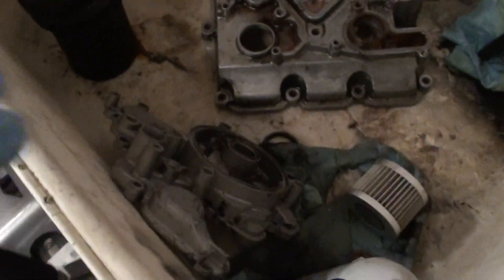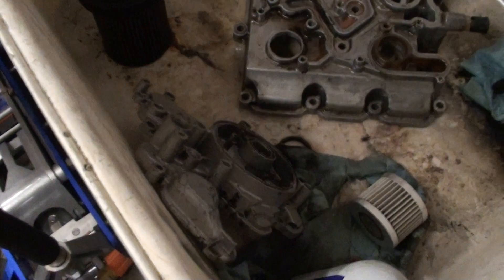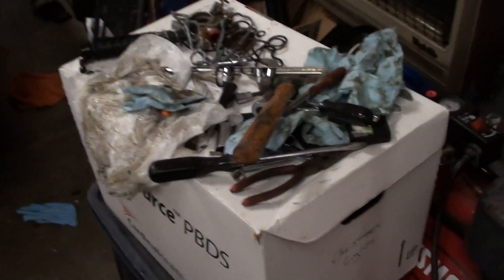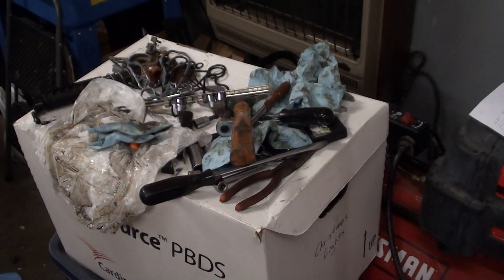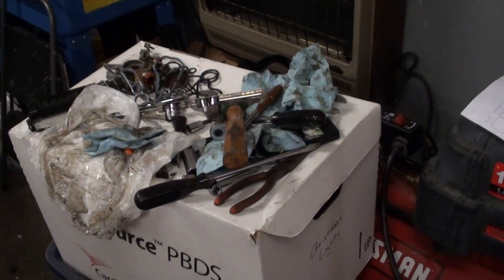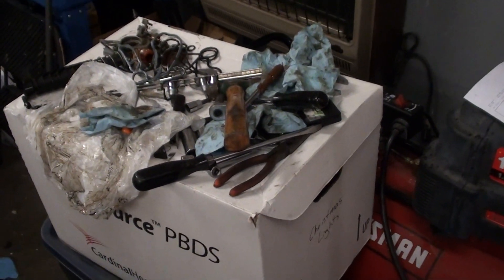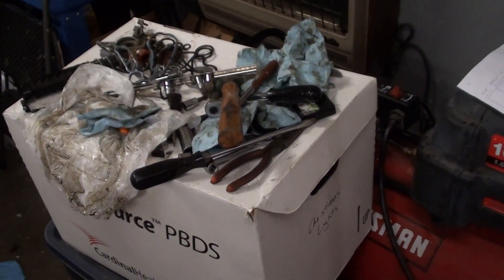Vince sent me another one — that one was busted, he sent me another. I saw the line at that edge, thought it may have been okay, so I installed it. I had a tiny little oil leak when I first cranked it up running in town. Then going down the road to work — back and forth maybe five or six times, about 70 miles one way — I put quite a few miles on it, and the oil leak just progressively got worse and worse.